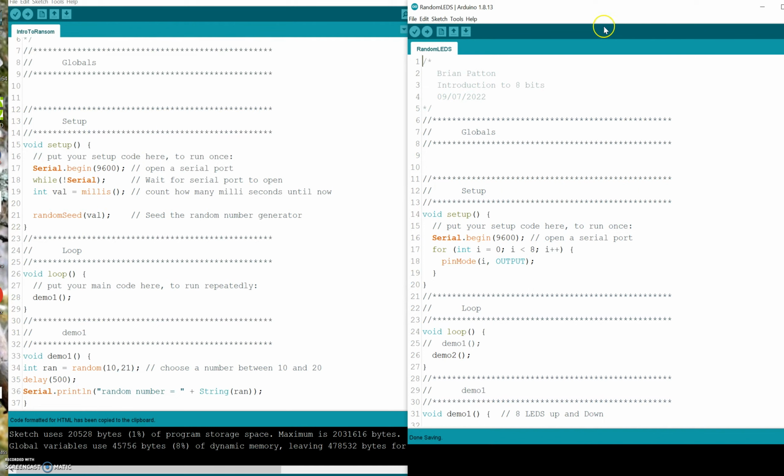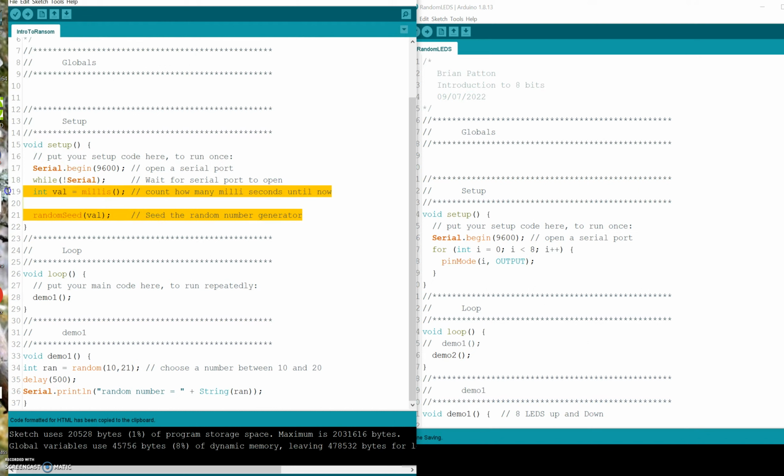All right. And as you know, I'm inherently lazy. So let's copy some of the information from here to here so we can actually make these random LEDs. The thing we need from here is the portion where we actually do the random seed.